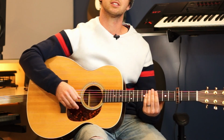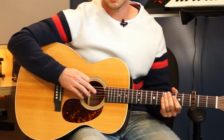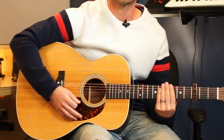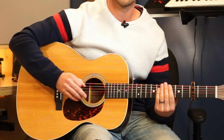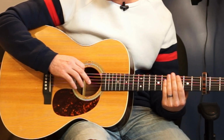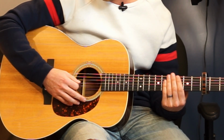I mute my strings to get strumming going. It's easier to focus on your right hand if your left hand doesn't have to do anything. So I'm going to mute my strings, and I'm going to play the bass note of this E string. I'm just touching my strings so that none of them ring out. I'm not pressing, right? I'm just touching. So you've got pick, strum. Now when we pick this E string, we're going to strum the last 3 strings of the guitar.